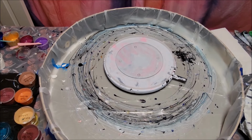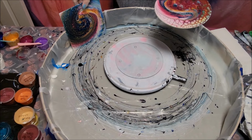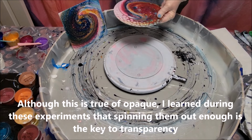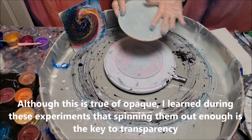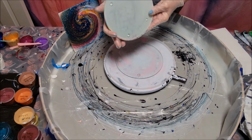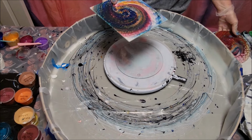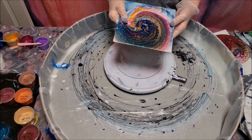These two are actually the closest to what I'm looking for. However, these two are the ones that made me realize that the opaque or semi-opaque paints are going to block the view of the color. These look milky through the back, but when you hold them up to the light, you can see some of the colors, but these more opaque colors block your view. This one is the best example of the two, and you can't see through this. You can see how milky it is. You can see the cell activator lines.